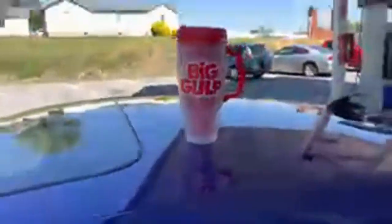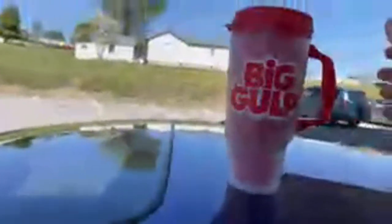So, there it is, the new Big Gulp Cup. Like I said, it's got some scratches on it from the factory. It's American made though. Zach wanted me to take some pictures of the car's interior. So we're gonna do that, but I need to rotate this lid. Ow, the door just shut on my hand. All right, we're going to rotate this lid around.